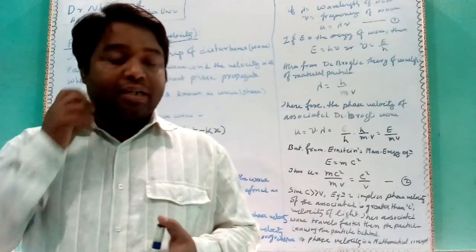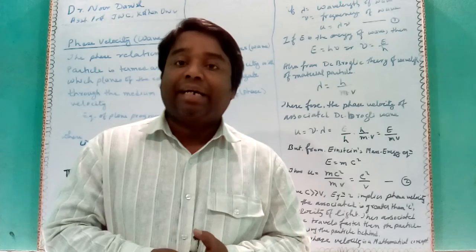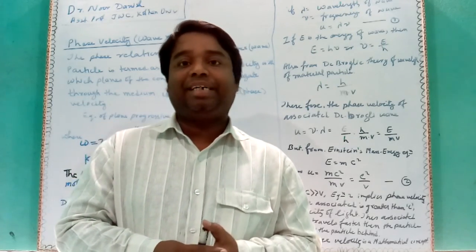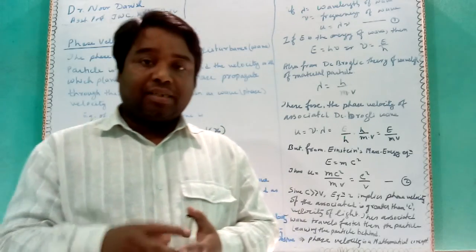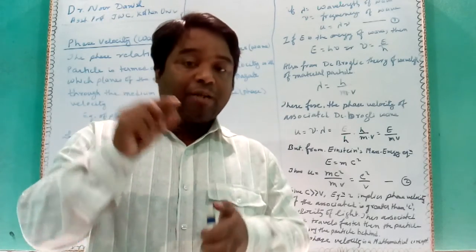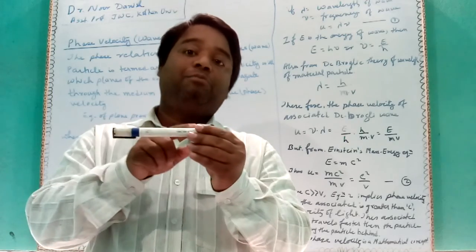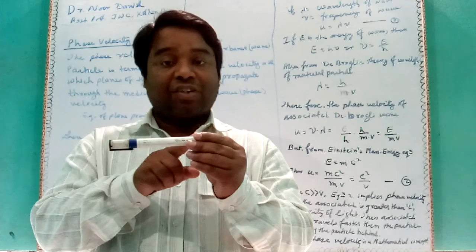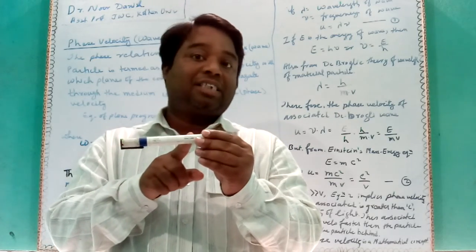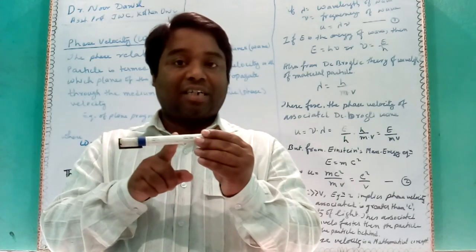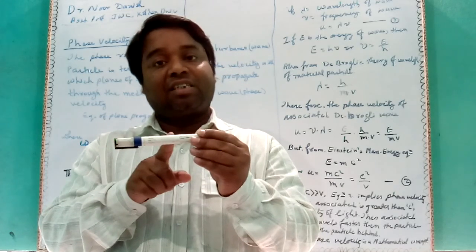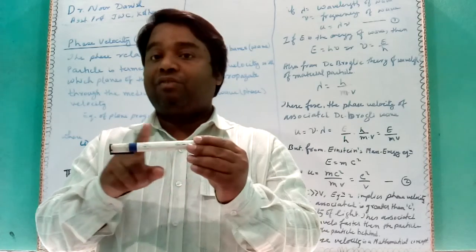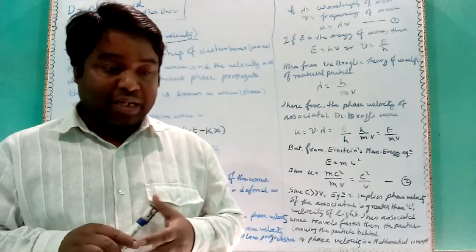Now, actually the waves are propagating, and what is wave? Waves are actually disturbance in the medium. Now, if a disturbance is produced at one point, it moves from one point to another when it vibrates. The first particle vibrates, it makes disturbance in the second particle, and then the second particle moves disturbance in the third, and hence in this way the wave propagates from one place to another place.